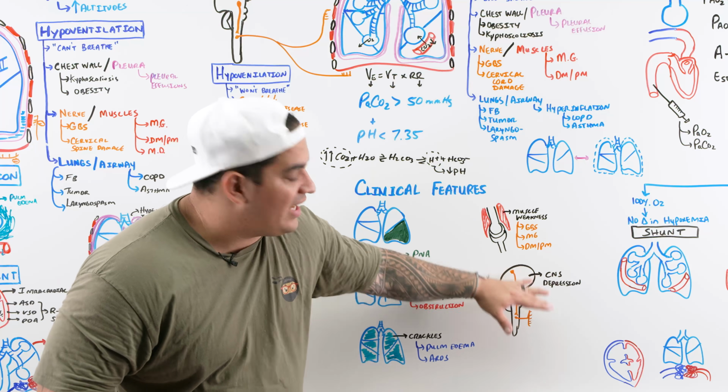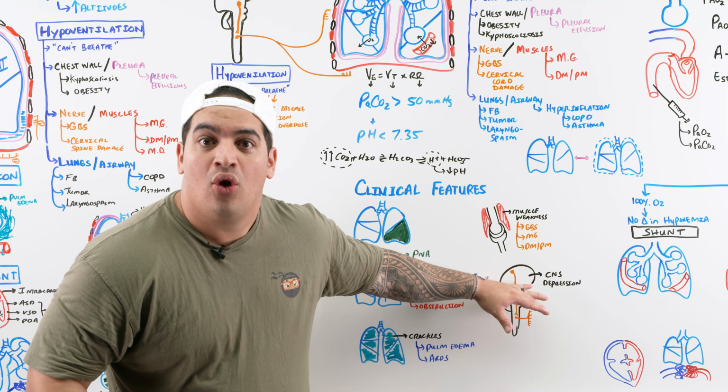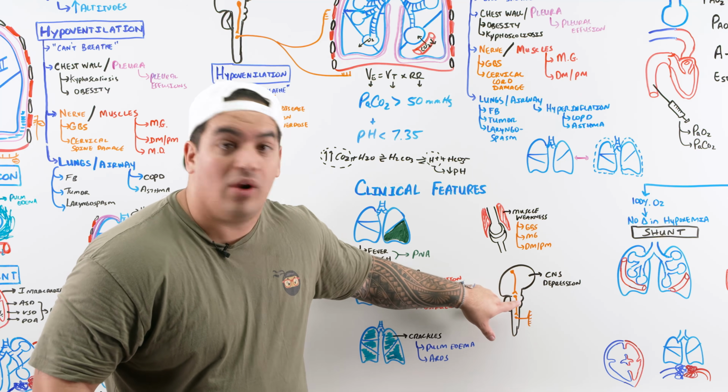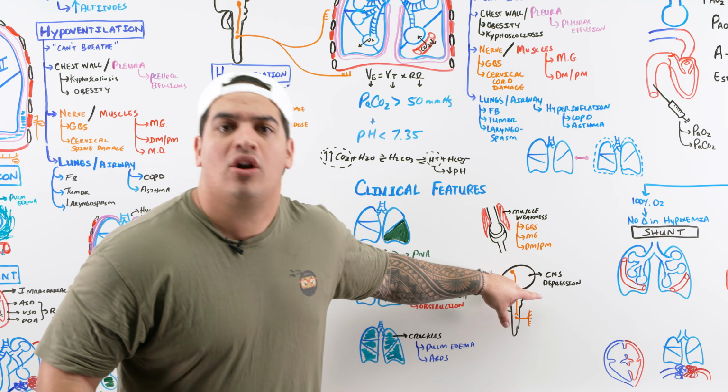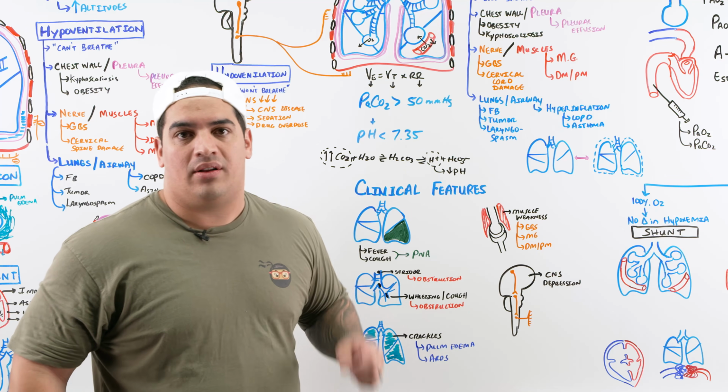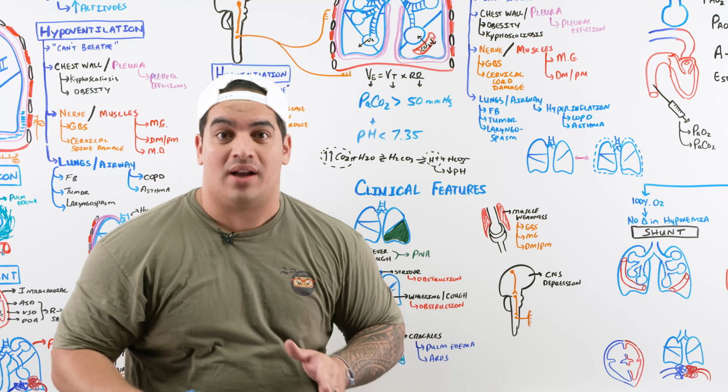Is there a neurological catastrophe like a stroke, a tumor, a bleed? Or are they taking drugs? Is there an opioid overdose? Is this a benzodiazepine overdose? Is this some type of drug overdose? Think about those particular things. That might lead you down to what's the actual cause and how to treat them.